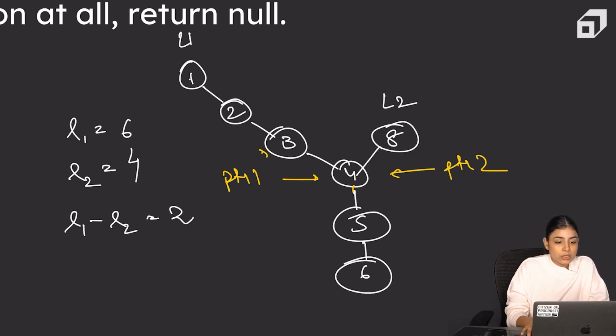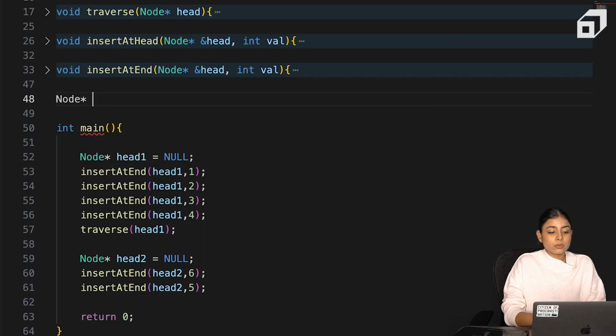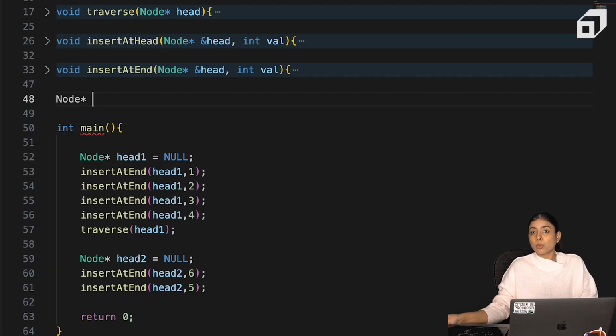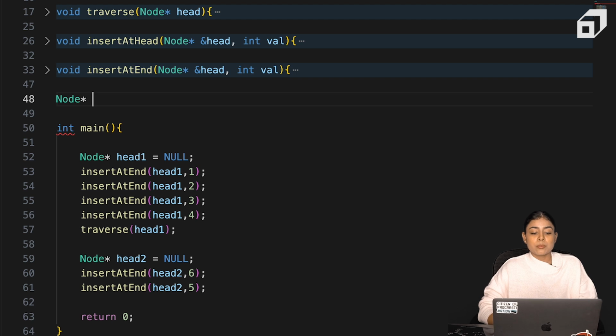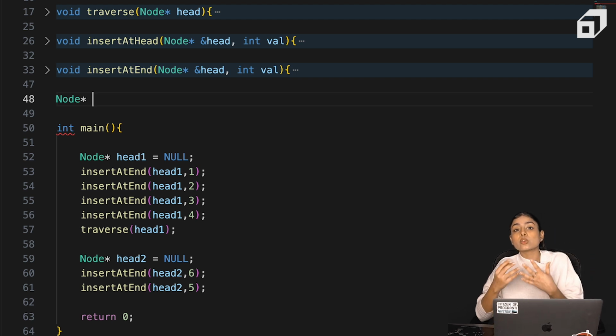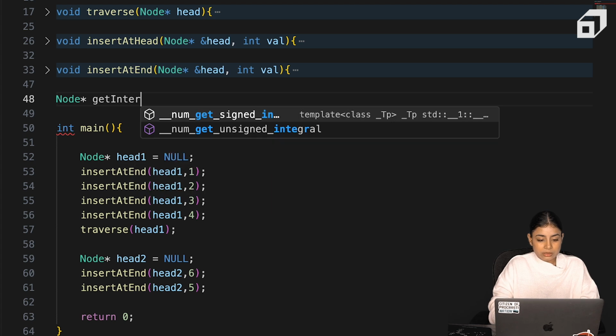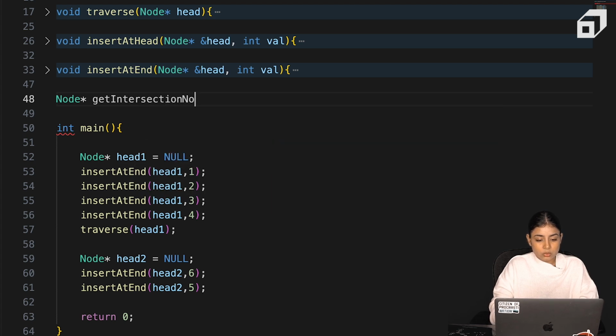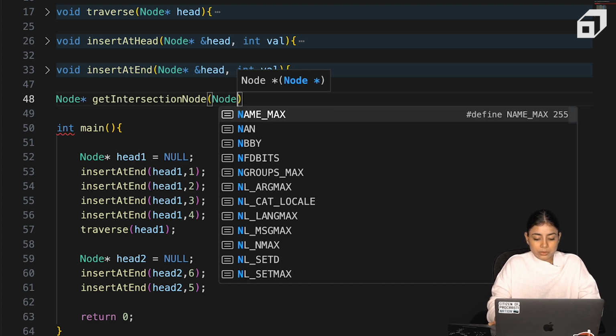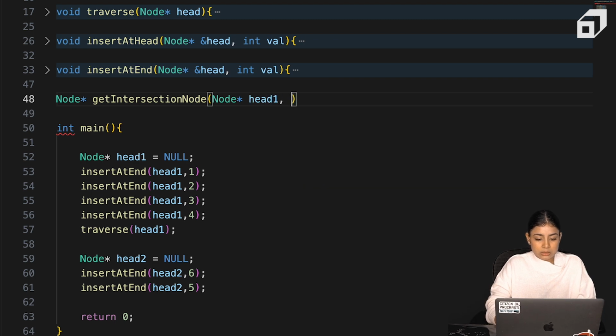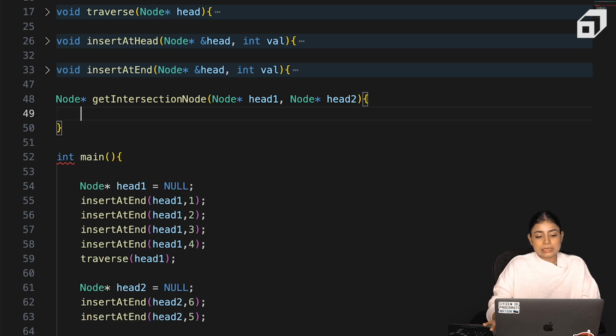Let's see this in code now. In our function, we'll be returning the pointer to the node, which is the intersecting node. So let's keep the return type as node star get intersection node, where we are passing the heads of our two linked lists.